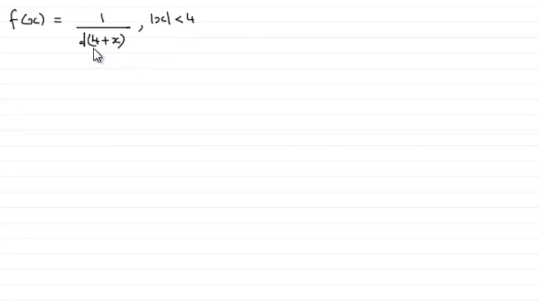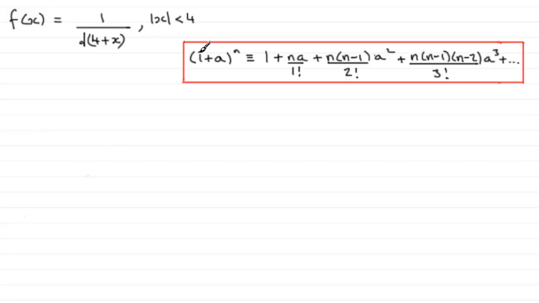We're asked to give the binomial expansion up to the term in x cubed. So how are we going to do it? First, let's remind ourselves of the binomial expansion formula: if you've got anything of the form (1+a)^n, it's identical to 1 + na/1! + n(n-1)a²/2! and so on.